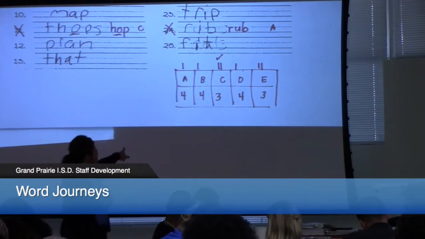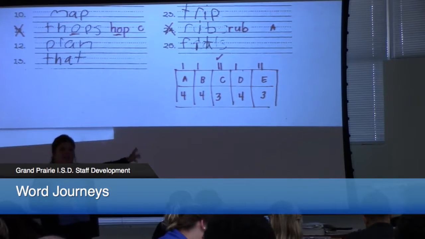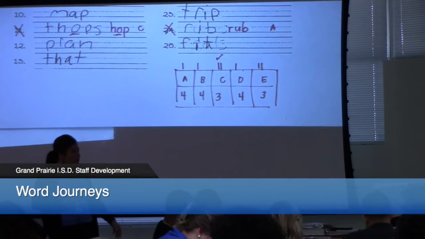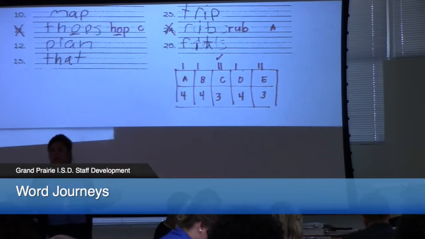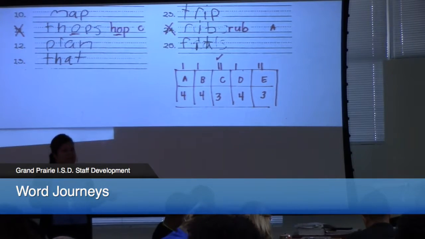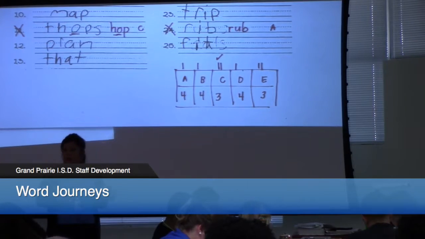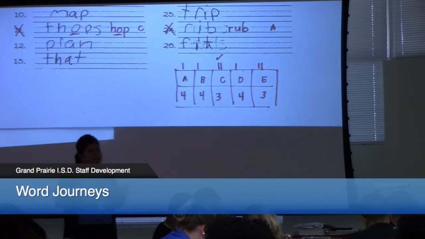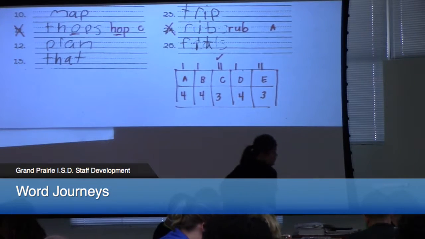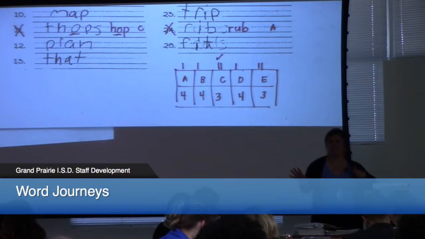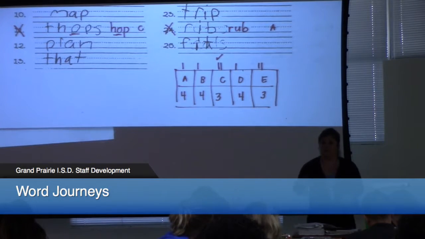Okay, so when we check C, she doesn't need me to help her with short vowel patterns. Her mistake is on the other parts of the word. And if we keep going, you're going to see the relationship of her mistakes. Even though she made it with those words that have short vowel patterns, what you should see is that she's making mistakes on her final blends and her digraphs, which if we continue will further support that. So let's keep going. Any questions on this part?